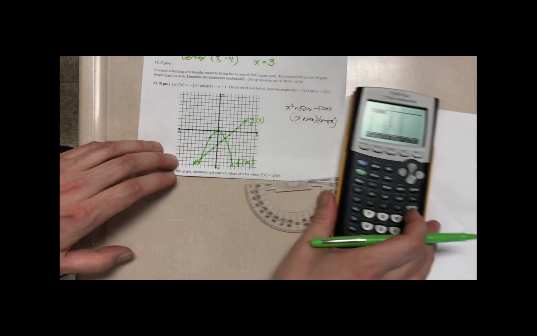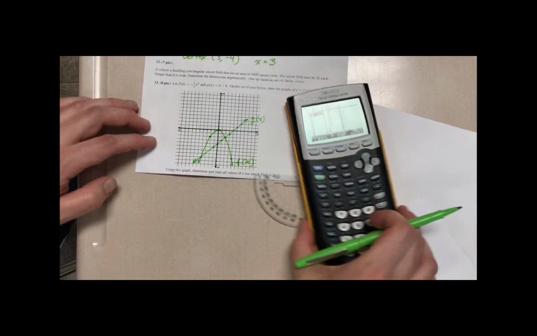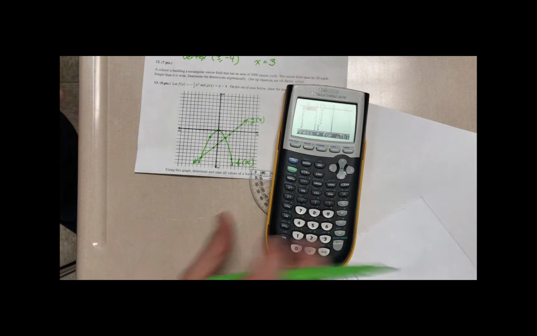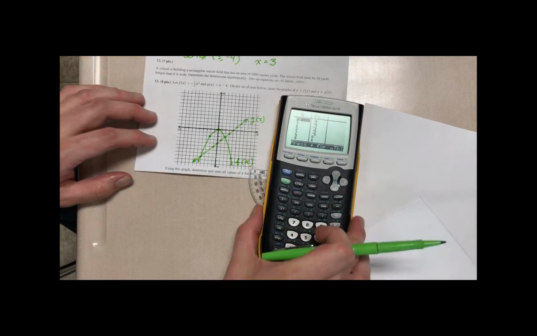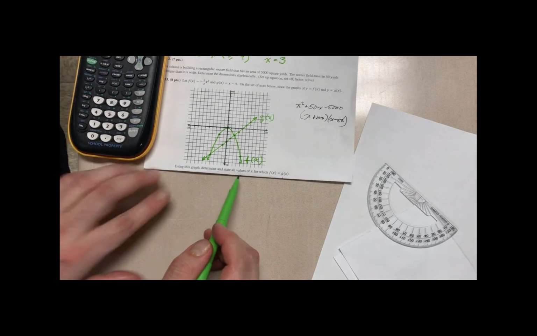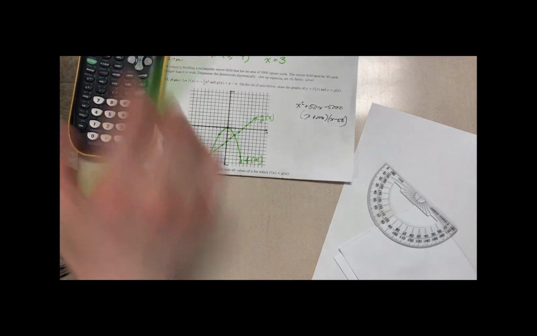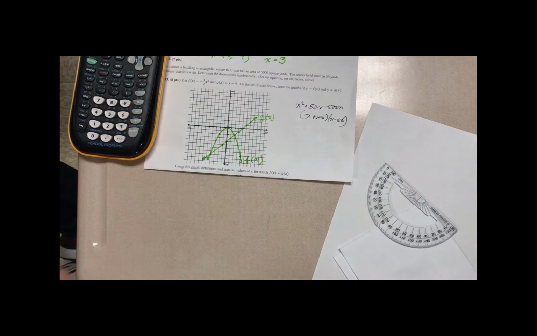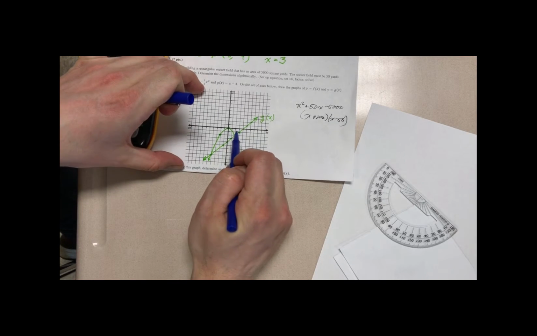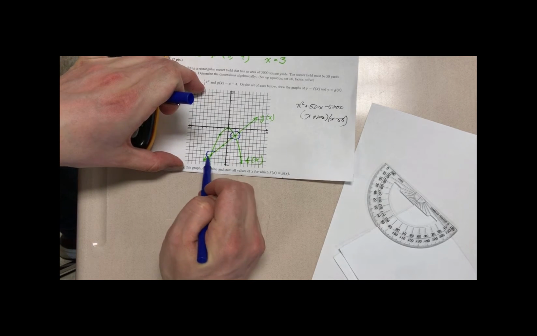Wonderful. Okay, so here we got our f of x and g of x. They're graphed. Now, that's not all, because the last part of this problem says, using this graph, determine and state all values of x for which f of x equals g of x. So where are they equal to each other? Let's use a different color here. Right here where they intersect, and right here where they intersect.